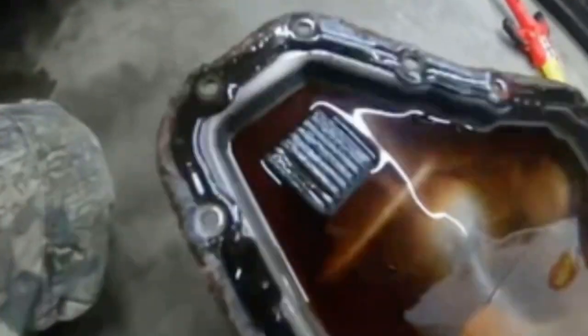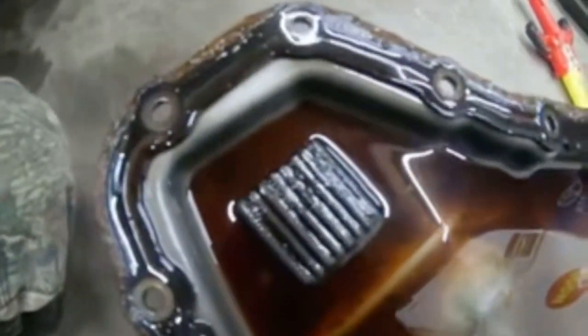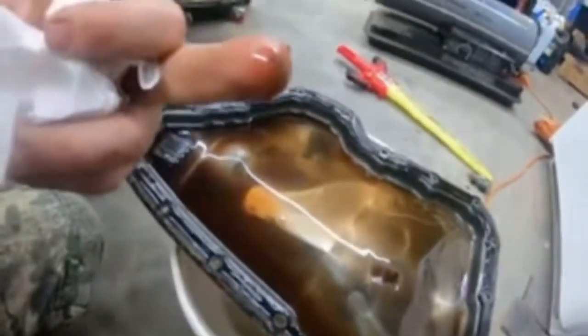Just got the old Buick's pan out. It don't look good, but it's not got chunks of metal in it. It's got your typical shavings, but not shavings, just grit. But I mean, it's not awful. I was expecting it to be pretty bad, honestly.